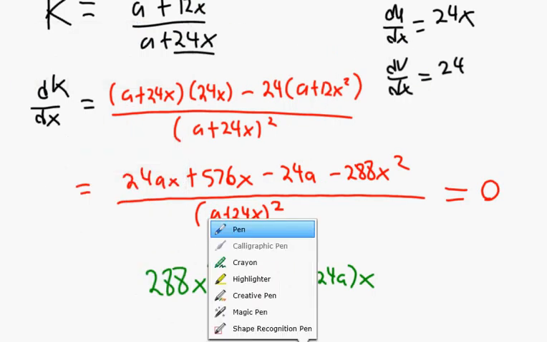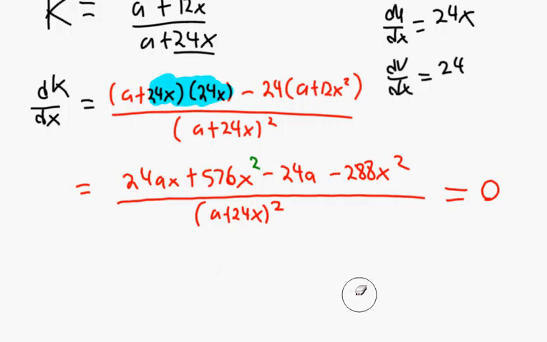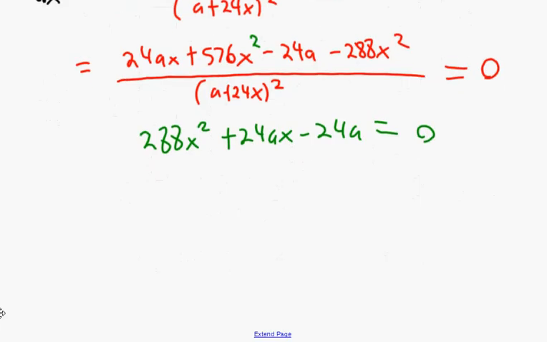The problem there, guys, just quickly, was this slip up here. That resulted in an x squared, not an x. So that's a little more complicated than it needs to be. So we just rewind a step. We're going to 288 x squared plus 24ax minus 24a squared equals 0. Then we get rid of all those 24s. Divide by 24. We get 12x squared plus ax minus a squared equals 0.